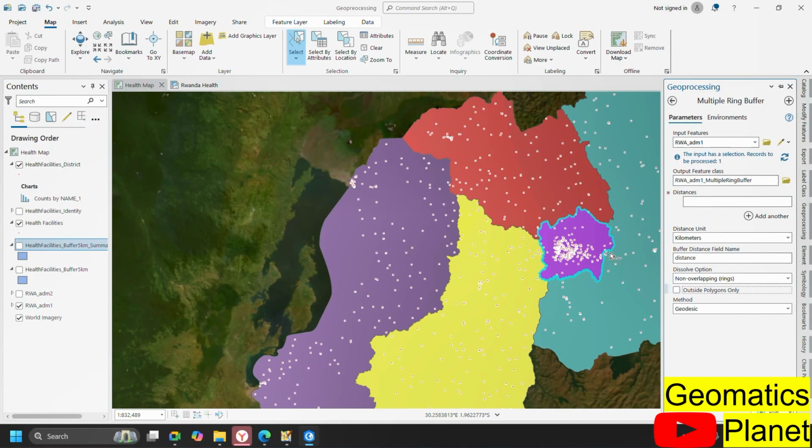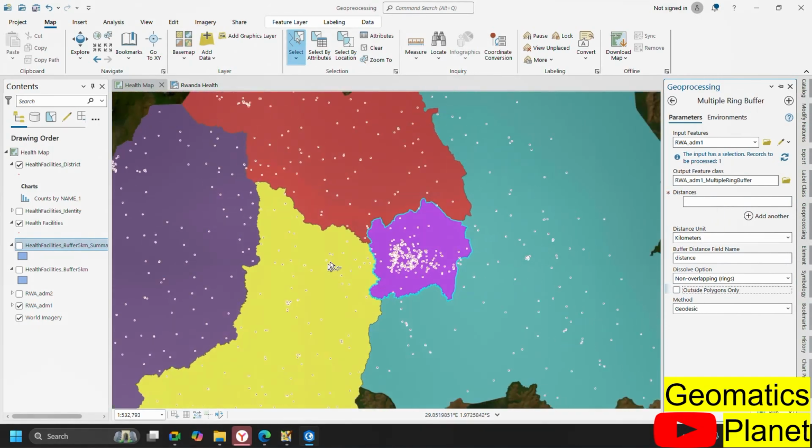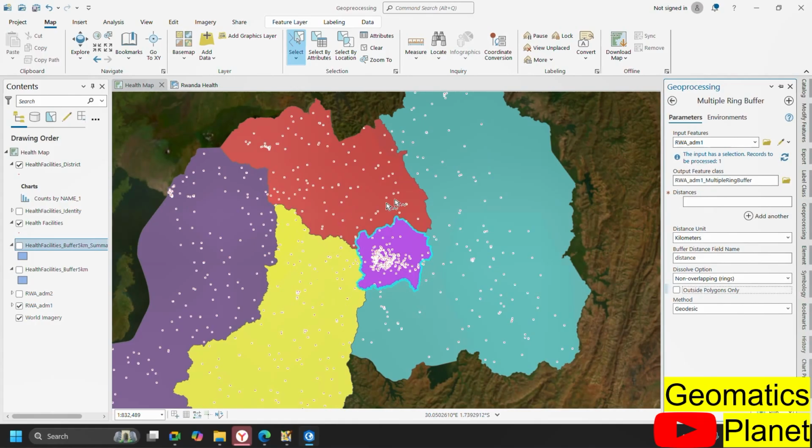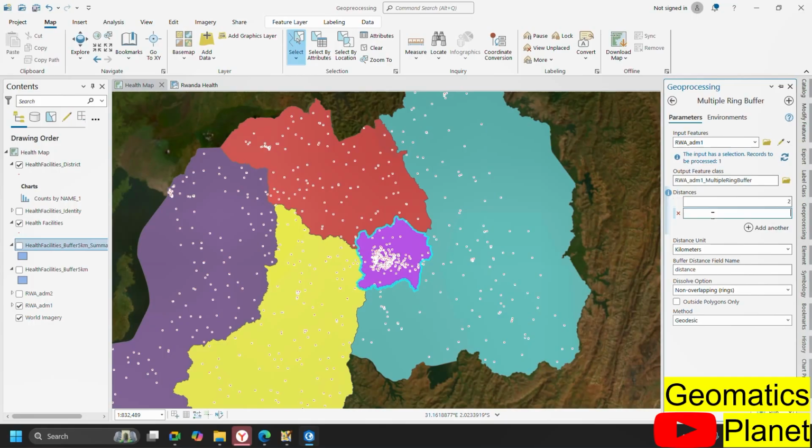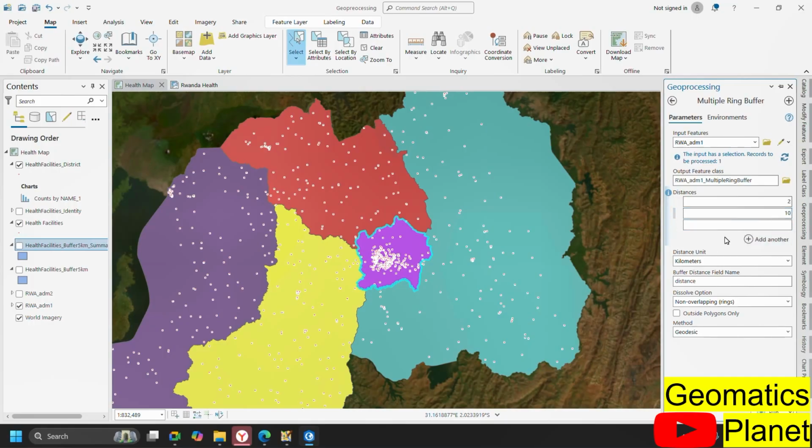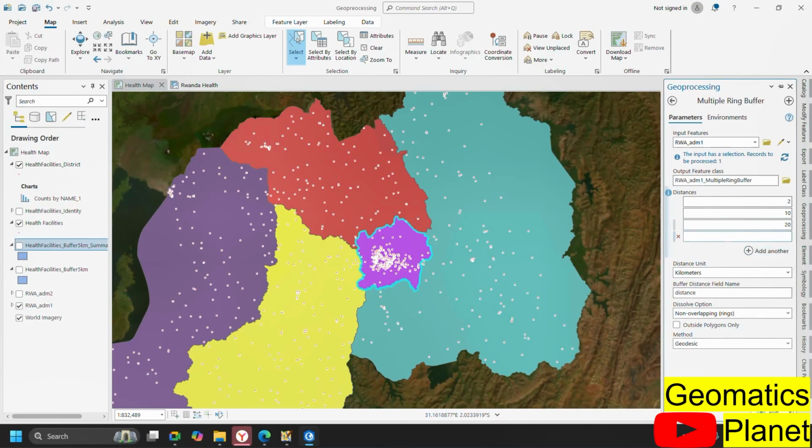Then here is a distance. I've selected kilometer here, and this is Kigali city. And let's say that the government says they want to compare a buffer, adding more to Kigali city. So here you have to add a distance, and it's in kilometers. So let's start with 2 kilometers, for example, and then let's add another 10 kilometers. Then let's go ahead and add 20 kilometers, and let's go ahead and add 50 kilometers. That's big. Well, let me stop at 20 anyway. So you can add all of this, and then this is the buffer. You have selected Rwanda, and then you click on run.